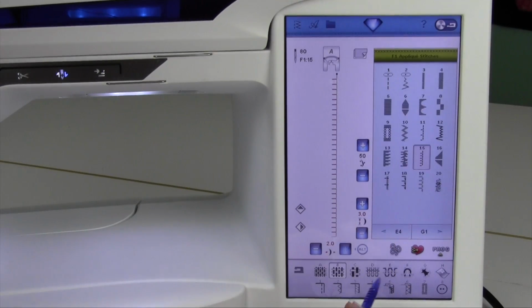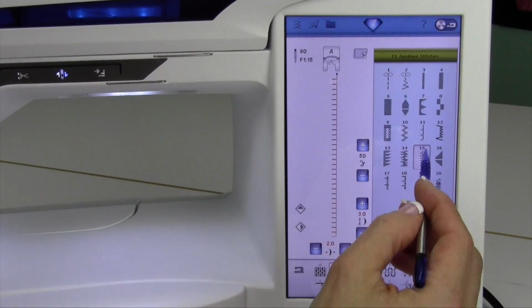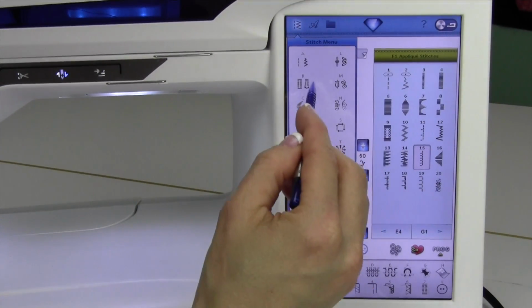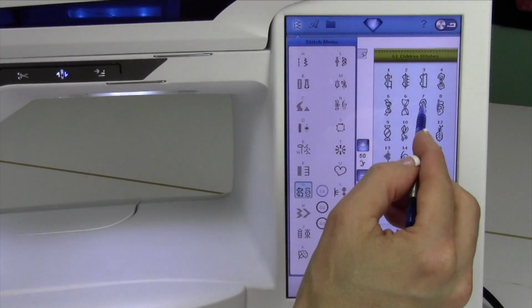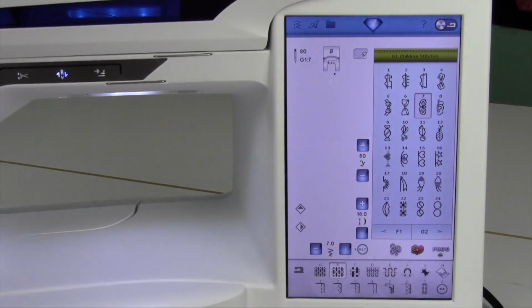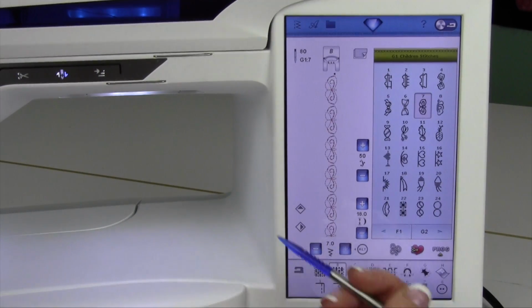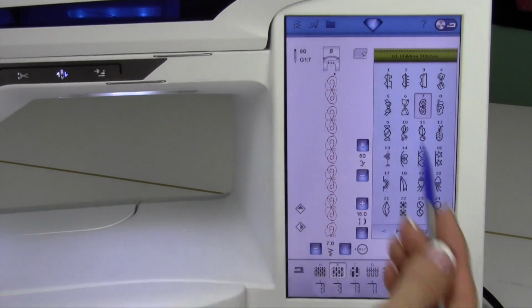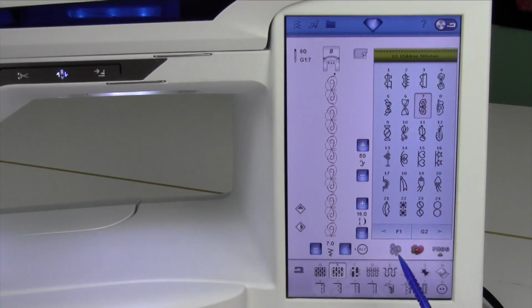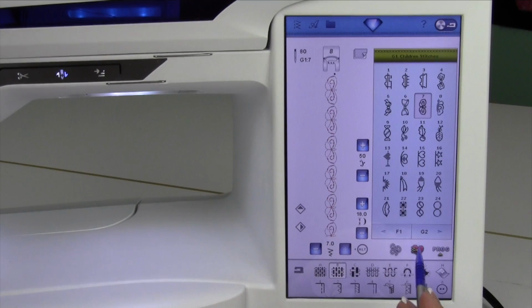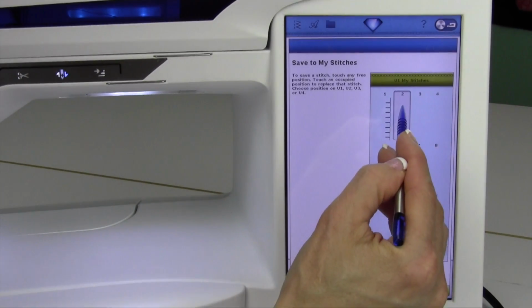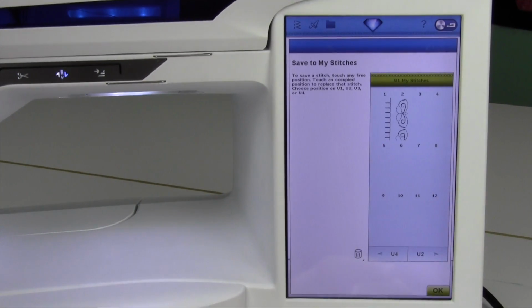Then another stitch, we'll just do a random stitch. Let's say I love a stitch out of the G menu, and I love the butterfly. So I just want to have this butterfly. I was sewing out my decorative stitches and I know that's a stitch I want to come back to, but I don't want to have to remember that it's in the G menu, in the children's stitches. So I can just save a copy of it. I don't even have to change the options. I'm going to save it into my stitch 2 slot.